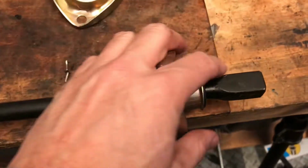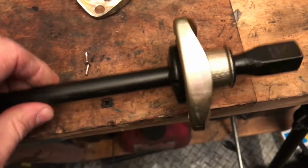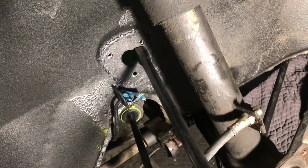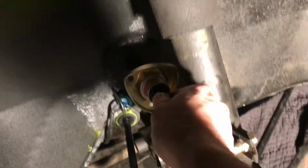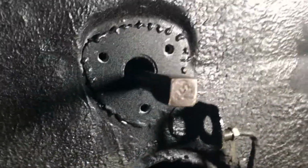You want to make sure that the sway bar is perfectly centered between the two bushings and the connection to the A-arms. So I measured it out and determined that that's a pretty good place to start. I'll get in the ballpark. So I'll take the open side and feed that all the way through. And now that it's through to the other side, I'll just push it all the way in, check it out on the other side, get the bushings in, and then tighten everything down. Here it is through the other side, about the same distance through.